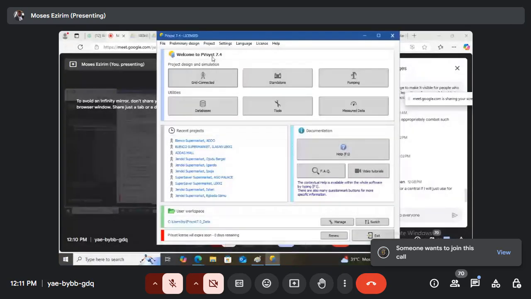Now look at this. Can you see my PVCs? Can you see my screen? Yes. All right, so now my PVCs is loading. Now I want to bring in a new project. No, not this one. I want to bring in a new project. Let me go to this. All right, so now let me just bring in any sites. Let me bring in any geos. Let me bring in any sites. I want to tell you what it is. Now, let me just choose anyone. Okay.